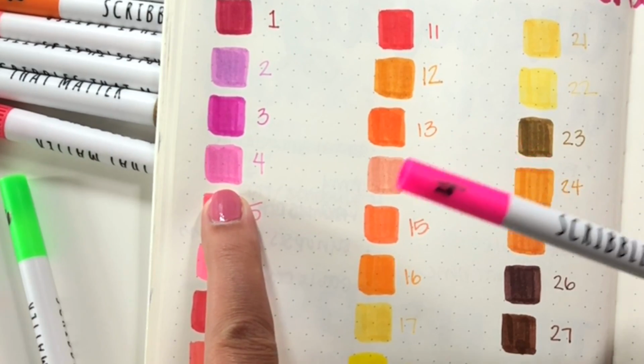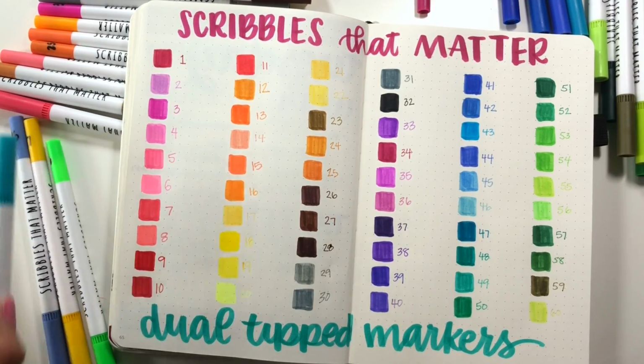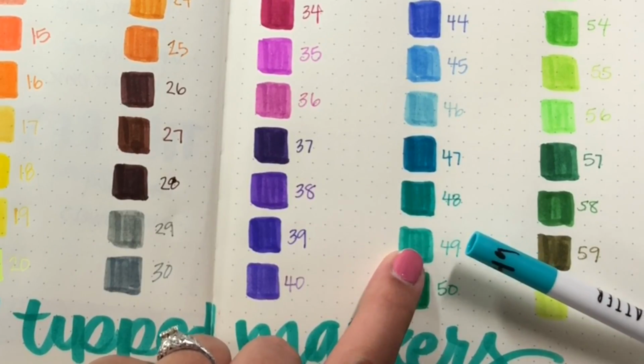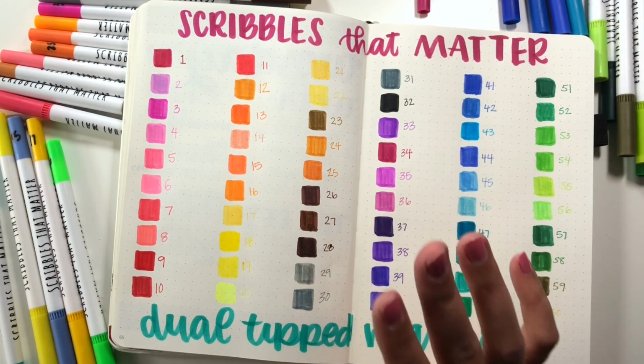This guy right here isn't neon at all. It's kind of like a dusty, light rosy mauve, but this pen would make you think it was gonna scream off the page. And then there's other ones like this guy right here where they match, but this one is just a lot lighter and this is a little darker and more saturated. So some of them match better, but of those 19, none of them are really accurate.